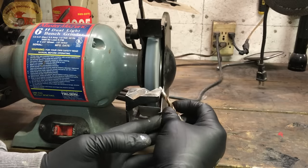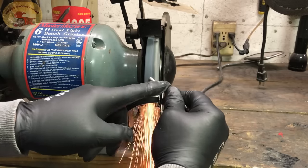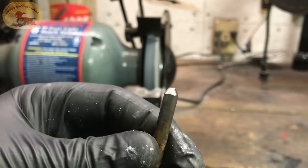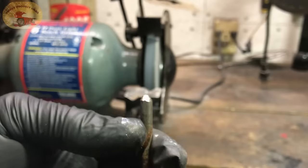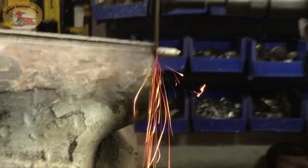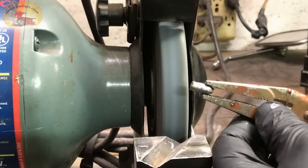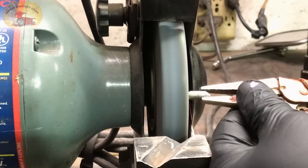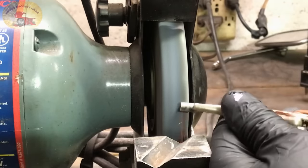Now if you have headphones on it may get loud with this video. I've put a slight point on it — nothing big — and we're going to cut this off with our cutoff tool about right there above my thumb. It'll be about a half inch long somewhere in that range. We've got our needle-nose vice grips and we're going to just take the burrs off, going around it like this — nothing big.